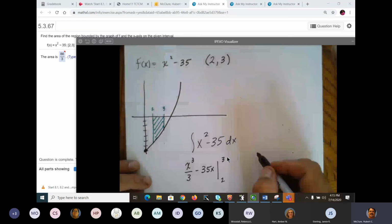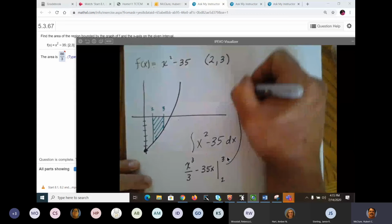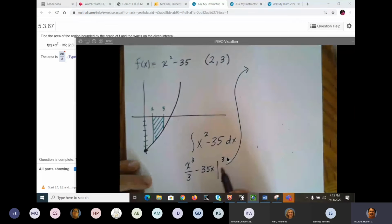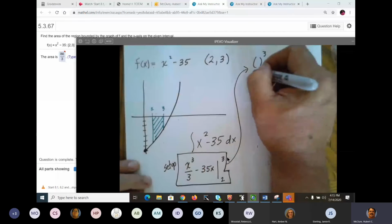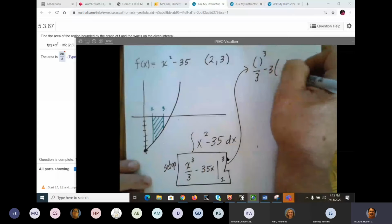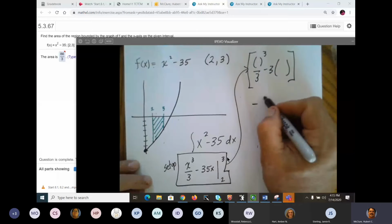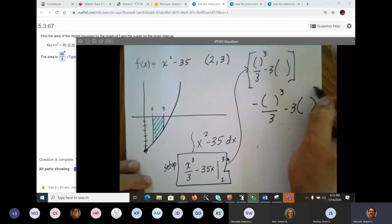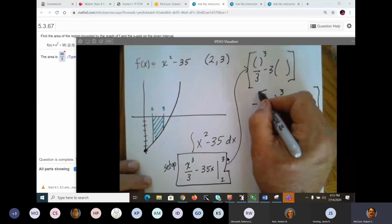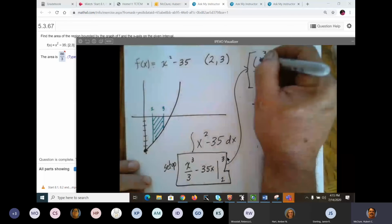So that's going to be parentheses. We'll just take this up here. And this is the setup right here, so make sure you write this as setup. Parentheses cubed over 3 minus 35 times parentheses, minus parentheses cubed over 3 minus 35 times parentheses. And I'm going to put a 2 here, and I'm going to put a 3 here.